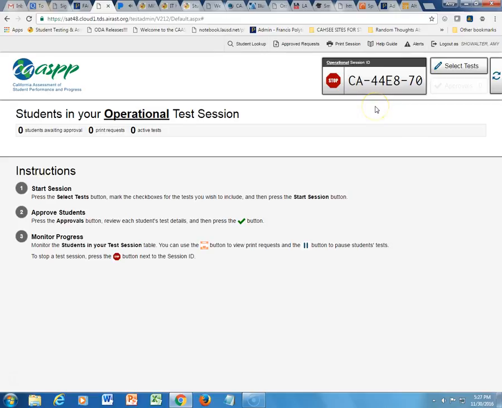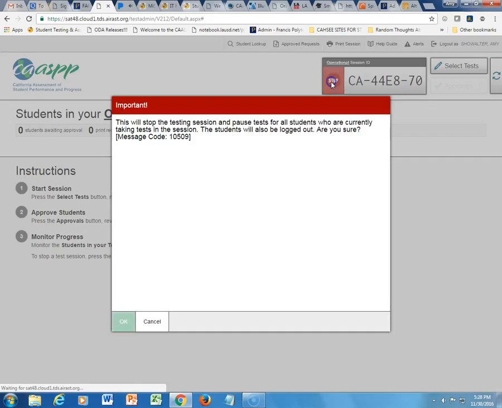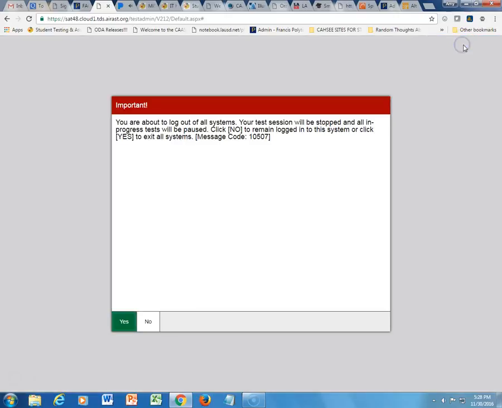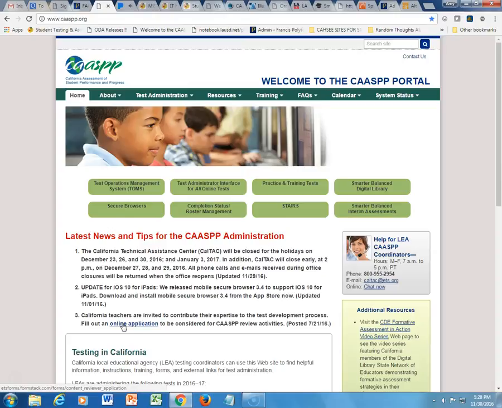Once you've done that, that is the information that your students will use to log in, along with their first name as it's written in MISIS, and the student ID number that is on the cards that you will be getting in your envelopes. Now once you're done, be sure to click stop and OK, as that will take you out of the system. You'll want to log out. Be sure to log out. That way when you log back in, you're not going to have an issue.